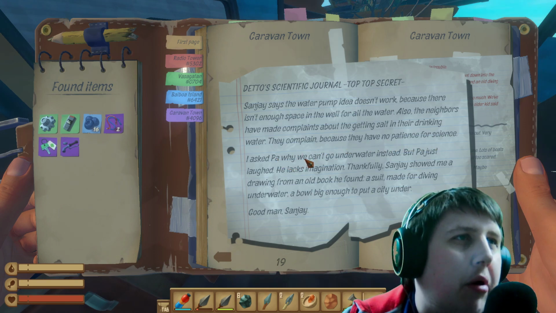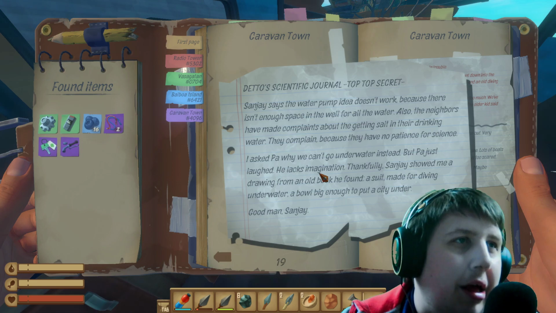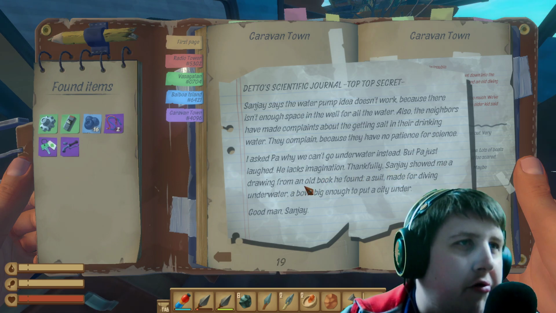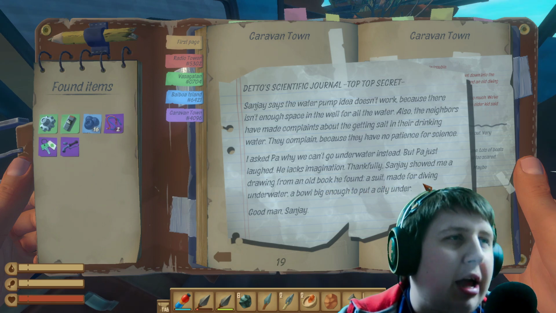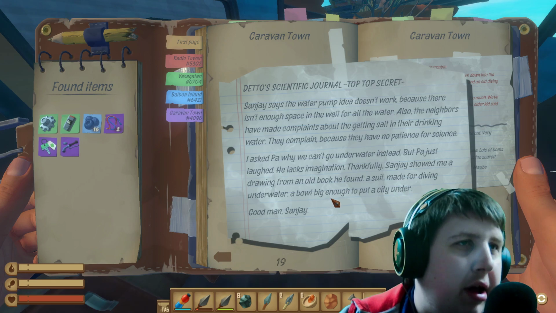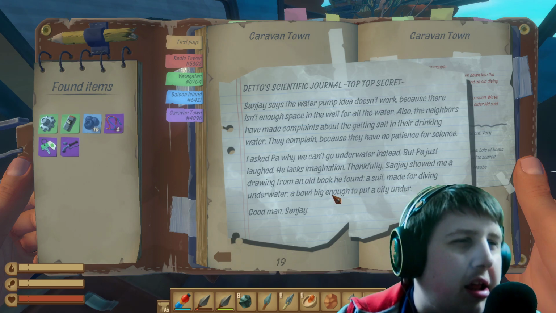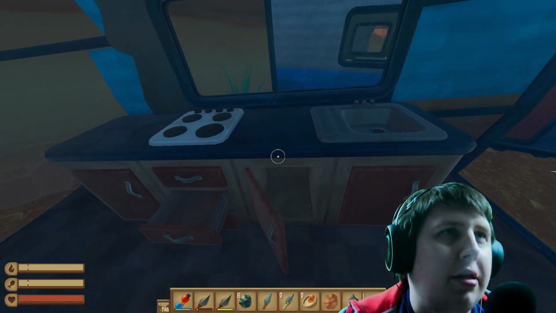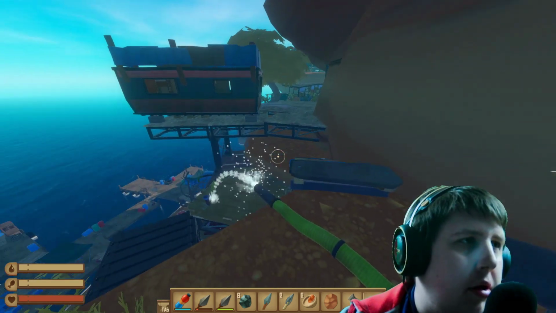I asked Pa why we can't go underwater instead, but Pa just laughed. He lacks imagination. Thankfully, Sanjay showed me a drawing from an old book he found. A suit made for diving underwater, a bowl big enough to put a city under. Good man, Sanjay. Now, I saw that bowl in that top tower. It shows a bowl underwater.